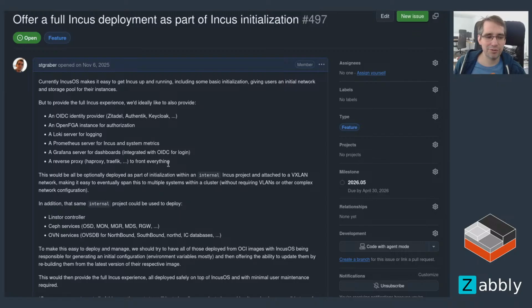Because now you need to be very careful about what servers can go down. You're no longer in a situation of, okay, I've got 10 servers, I need to at least keep 3 for HA. It's more like, I've got 10 servers, but I need to make sure that of those 3, only 1 can ever go down. Because if more than 1 goes down, then we take down the entire cluster. That's the kind of thing you want to avoid, and that we've actively been trying to avoid with IncusOS.